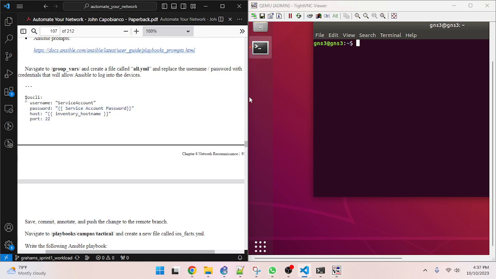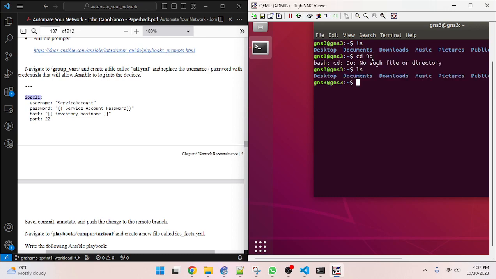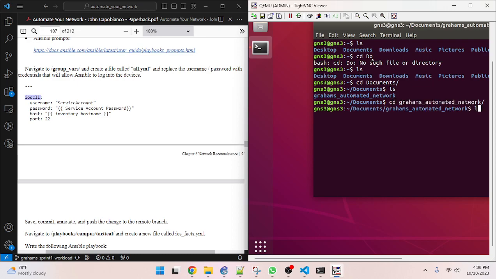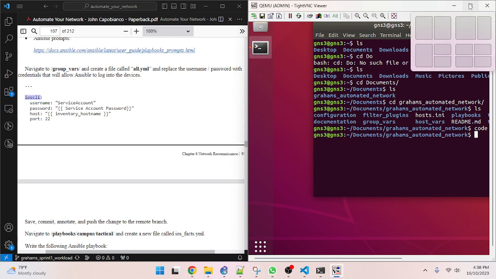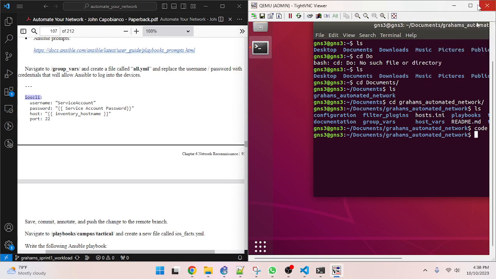And then we won't name it iOS CLI, we'll just name it CLI. So if I change to documents, cd documents, yep, so Graham's automated network, looks good to me. So now let's open it in Visual Studio Code. Okay, there we go. So it's working.